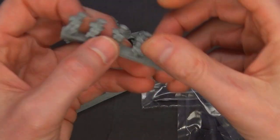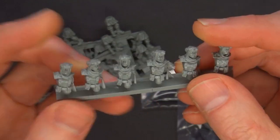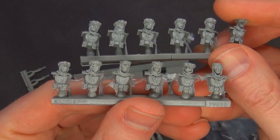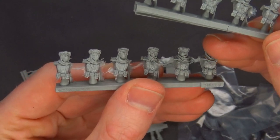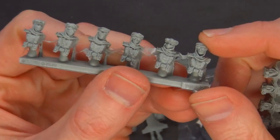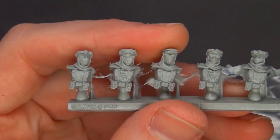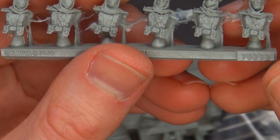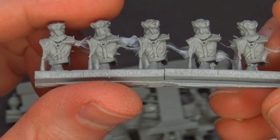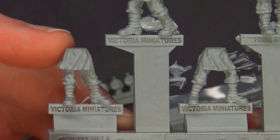Here are the contents — the resin has super crisp detail. It looks great, very dynamic. There are two different head sets: one with all goggles and one face mask, and another set with all face masks with goggles on top and the helmet. They've got some cool pouches and things. These are pretty cool looking — I really like the look of these. Definitely a lot easier to see zoomed in. I'm really liking the crisp details on all this. You are going to have to do a little bit of cleanup, but that's pretty much normal — most hobbyists are used to that sort of thing.